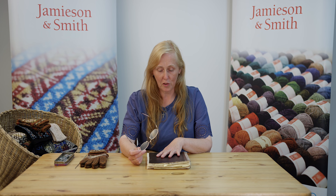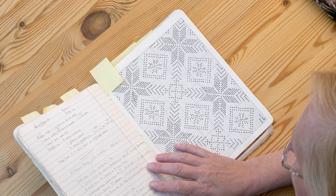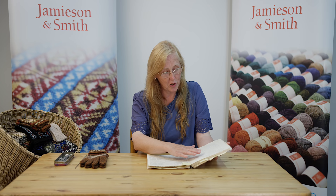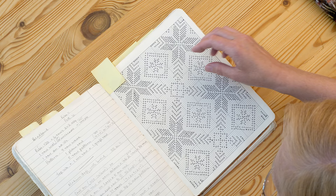The first book I have to show you today belongs to my mother, and she started dotting out these graphs about 60 years ago when she was a teenager. A lot of the patterns she copied were from her mother and her grandmother, so that makes them quite old. It's things like this — a Shetland all-over pattern which would be really nice in a Gansi — and she has written notes on the side with her colour ideas and her calculations. It's like a working notebook and a record of the patterns that we use.